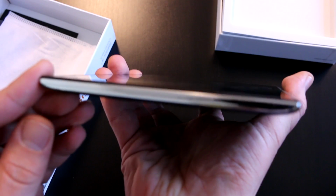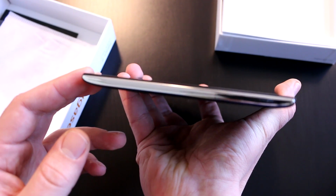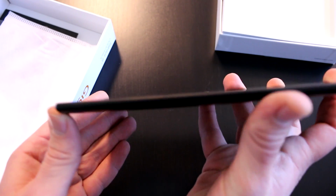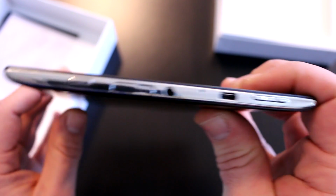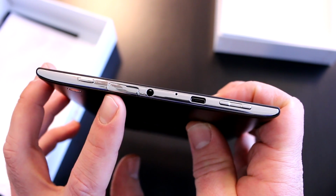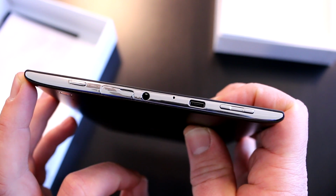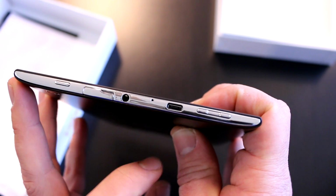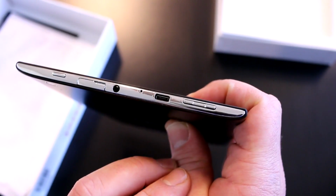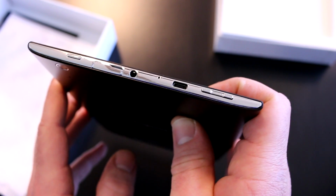There's nothing on the sides. I'm just going to show you those 8 millimeters I was talking about. So it's really, really thin actually. The rounded corners, nothing on the sides, and everything is just on top. We have the power button right here. That's the micro SD card slot. 3.5 millimeter headset jack. That's the noise cancellation mic, micro USB port, and a volume rocker. So there's no micro HDMI or anything like that on this. It's just a basic tablet.